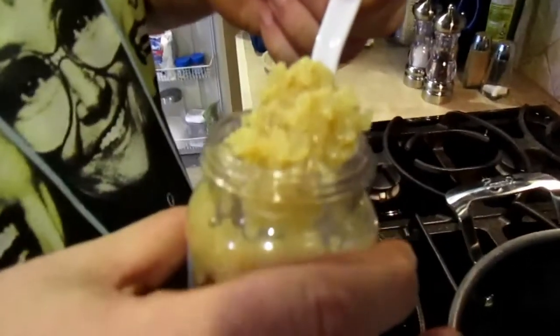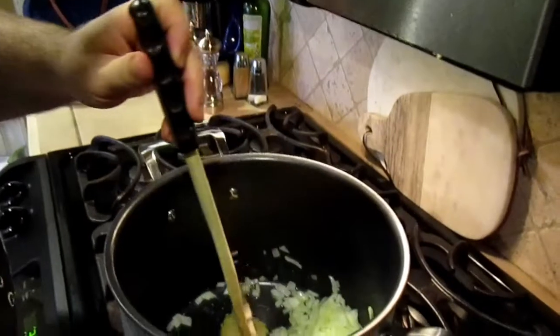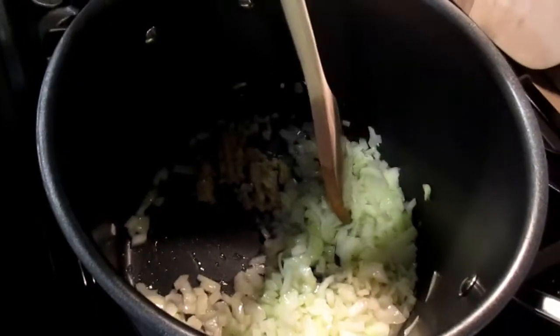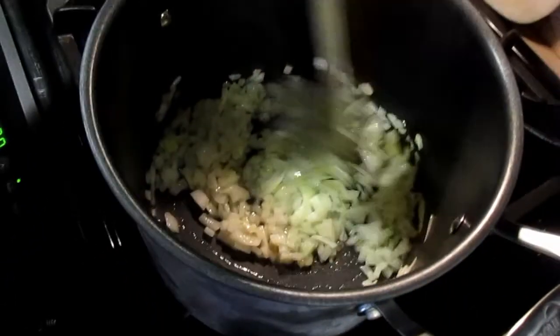So we're going to take about a tablespoon of garlic. Garlic, you measure with your heart, not off a cookbook. So we're just going to drop this in here, like that. We're going to spread it out a little bit. And the trick is that garlic needs about 45 seconds. Once we start smelling the garlic, that's when we're going to mix it in with the onions. I smell it. Smells good. That means release, so we can move it all back in here.